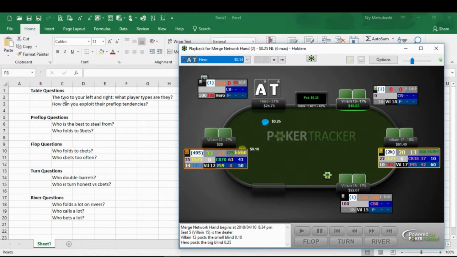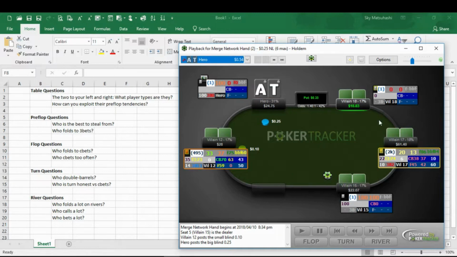So that's the first pre-flop question. Now, or the table question, I'm sorry. A second table question, how can you exploit their pre-flop tendencies? Well, pre-flop, look how much this guy folds to 3-bet, 73% of the time. He comes in for a ton of raises, but folds a lot. That means I can take advantage of him with a lot of 3-bet bluffs and earn those raising chips from him. He also likes to 3-bet a lot, so when he decides to 3-bet, if I want, I can come in with a cold 4-bet bluff, or I can 4-bet him on the smaller side for value. Hopefully he'll call because he's 3-betting so often. He might not want to be giving up those 9 or 10 big blinds, whatever his 3-bet sizing is.